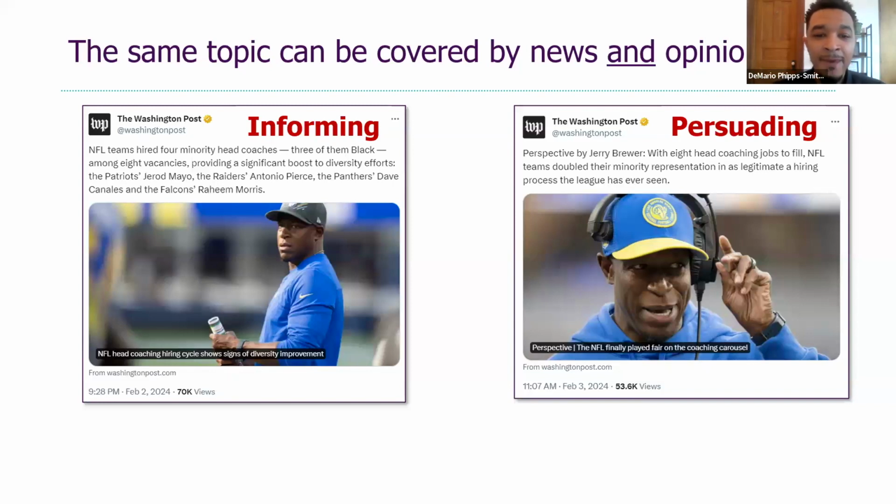The post on the right, one of the things you could use to tell that this is an opinion piece is the word perspective, right? Perspective, among many other journalistic jargon, is one word to indicate this is written by someone with an opinion. They're sharing their opinion about a story, about an issue. And in journalistic terms, they're shedding more context on what's actually happening, right? Not everyone knows about the ins and outs of the NFL's coaching hiring system and the improvements that they want to make. So journalists often add more context through opinion writing.